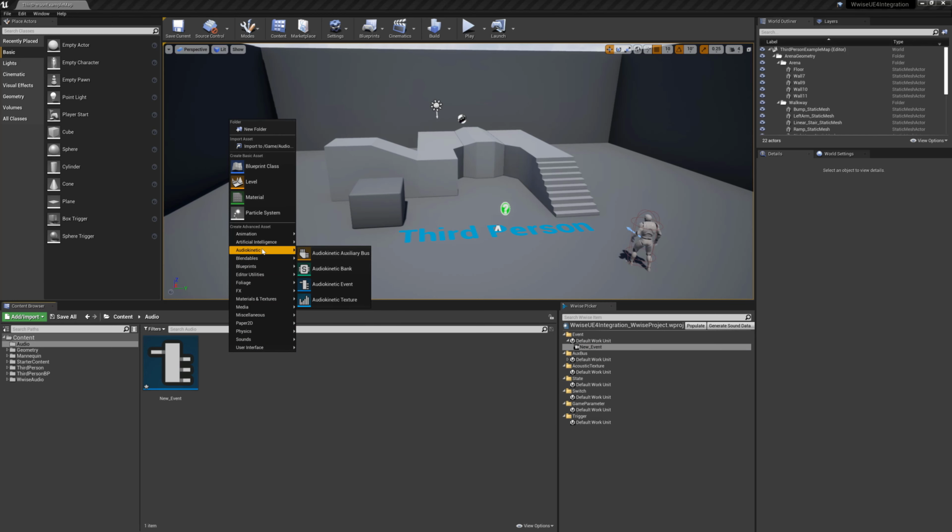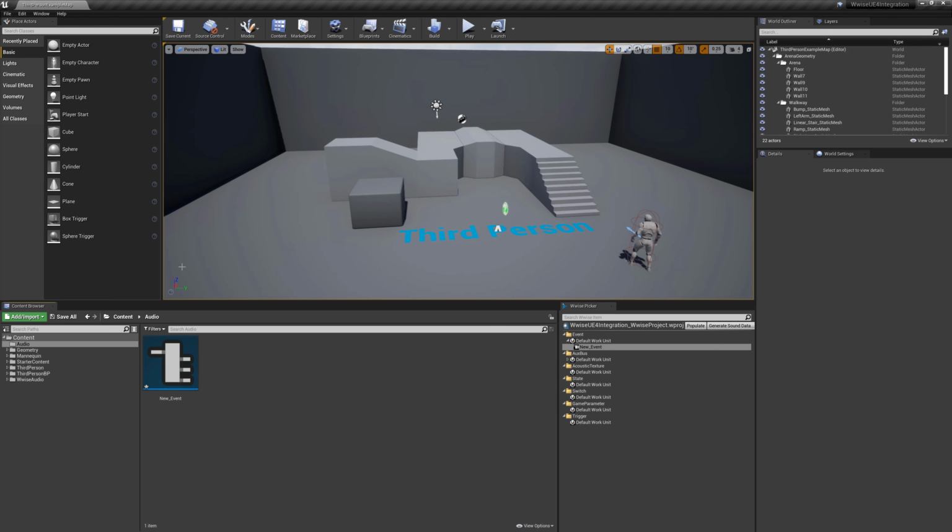an AudioKinetic sub-menu. If you watch my next video, we'll use the AudioKinetic bank to load our sound bank from Wwise into Unreal. Next to the Wwise actor classes, look to the actor browser, which you should see on the left upper part of your Unreal screen. Select all classes and you see a complete list of all available actors, which now includes 5 new AK or AudioKinetic actors, which allow Unreal to send game calls to Wwise.